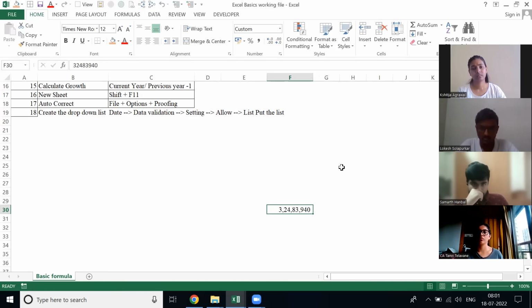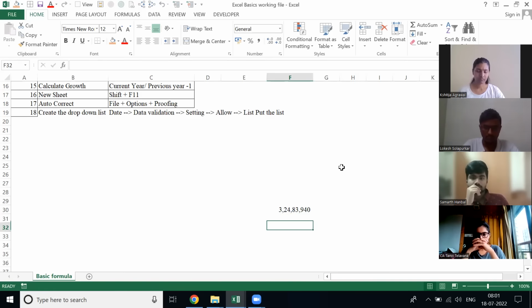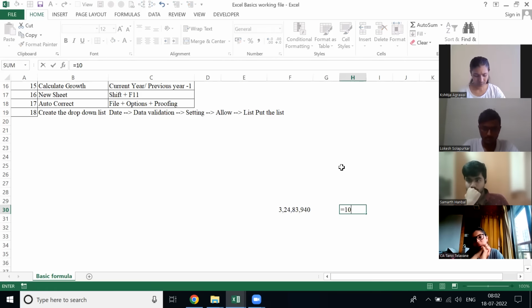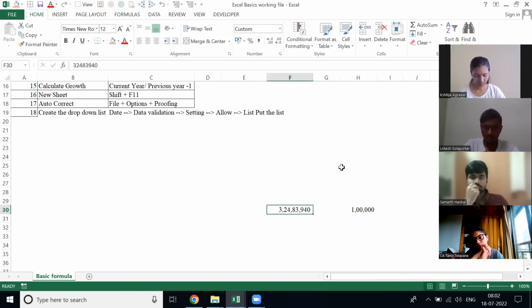Sir, many times you need to build your financials in terms of lakhs, or many times you need to build your model in terms of crores, right? Now, I want to convert this number, or I want to convert the entire cell into crores, or I want to convert all my numbers in terms of crores or lakhs. How am I going to do this? So what I'll do, I'll take equal to 10 raised to power 5, which again comes to your 1 lakh.